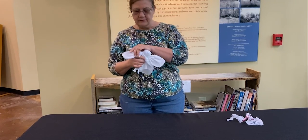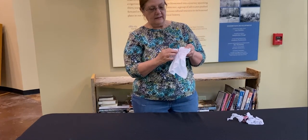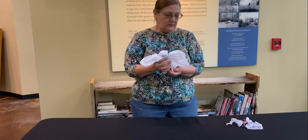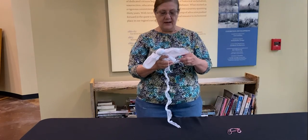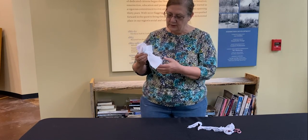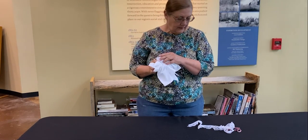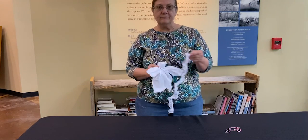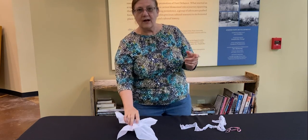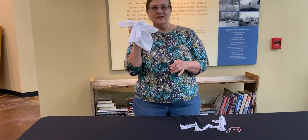Now there are a lot of things that you can do with this doll to dress it up. You can take embroidery thread, or even a pen and make a little face. If you want to get real fancy, what you would do is put lace at the bottom of the handkerchief here, which would emphasize more and more that this is a dress. And then you could even make a little bonnet for them. You can dress this up as nice as you want. And as you can see, it makes no noise when you drop it. There's no noise with playing with it. And it's really simple and really fast. And now you've got yourself a handkerchief doll.